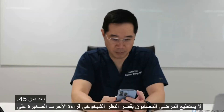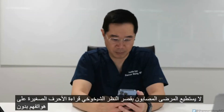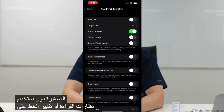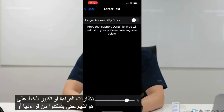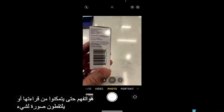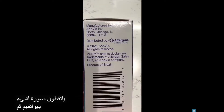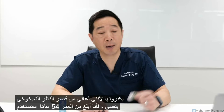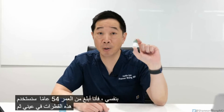Patients with presbyopia can't read small print on their phone without using reading glasses, or enlarging the font so they can read it. Or they'll take a picture of something with their phone and then enlarge it. Since I have presbyopia myself — I'm 54 years old — I'm going to use these drops on my own eyes and give you a first-hand review of my impressions and observations of how well they work.